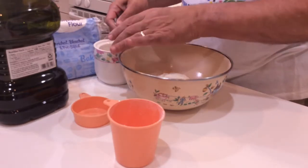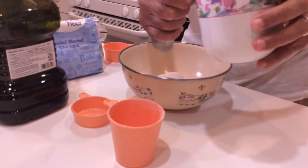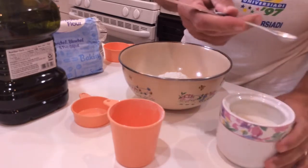Now, my recipe, or the recipe, calls for 1 teaspoonful of sugar. I do something a little different. This is my, not a trick, but I think it adds a little bit of extra flavor to the crust. I'm going to use 1/2 teaspoon of sugar. This is my sugar, just regular granulated sugar. There we go. Let's use 1/2 teaspoon, Joe. There we go. 1/2 teaspoon.